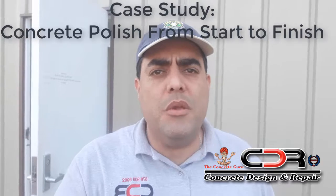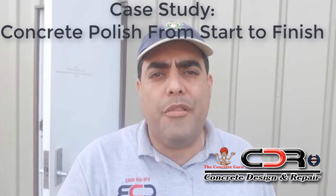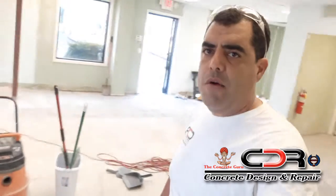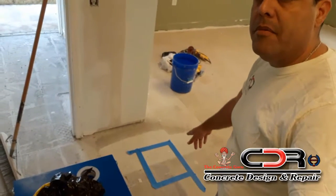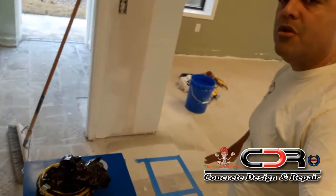Hello everyone, this is Luis from Concrete Design and Repair, and here we are in Acworth doing a concrete polishing project. This is the area we're polishing, and right now we're working on that mock-up right there that we're going to polish so it can get approved.